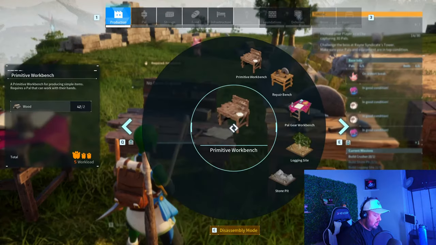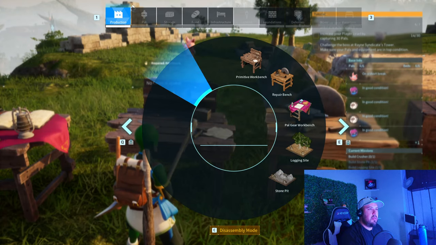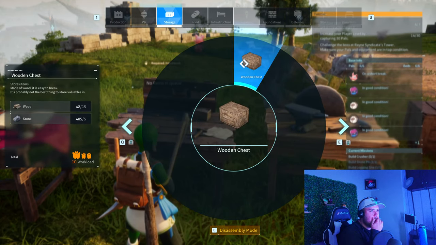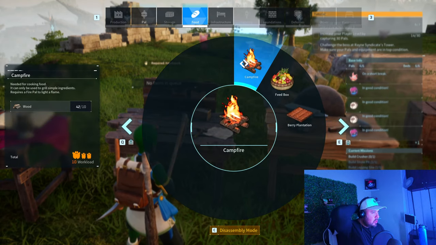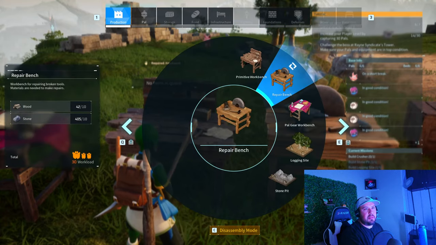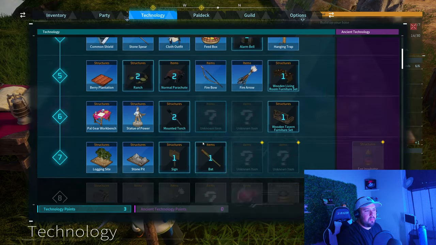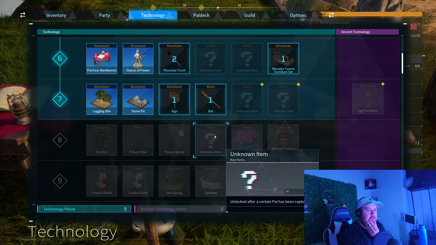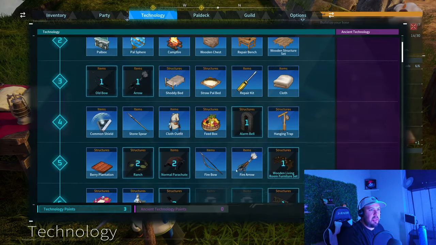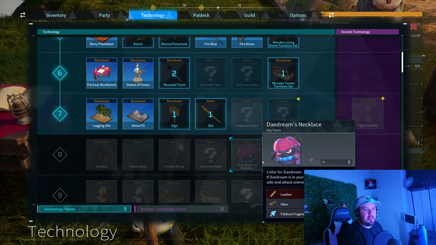So what else do I have that I need to build? The pal, that one. Got this thing, I got that one. Wooden chest. Got both that. Shoddy bed, foundation, defenses. That's kind of all I do. I need technologies. So I have 3 points, but again, I'm gonna wait until this one comes out. So level 8. Okay, I need to get the thing to level 8 so I can just build this one.